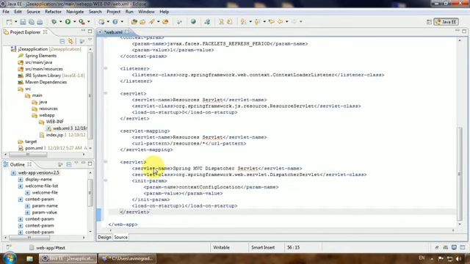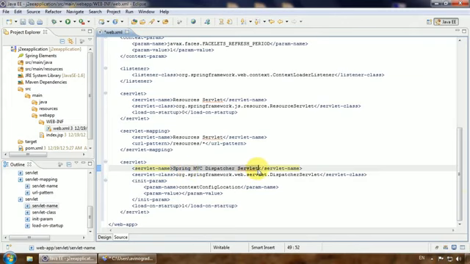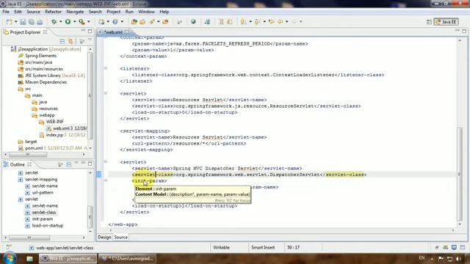I guess I do not have to describe all the stuff going on here. It's basically the servlet name, the servlet class implementation, and some initialization parameters.